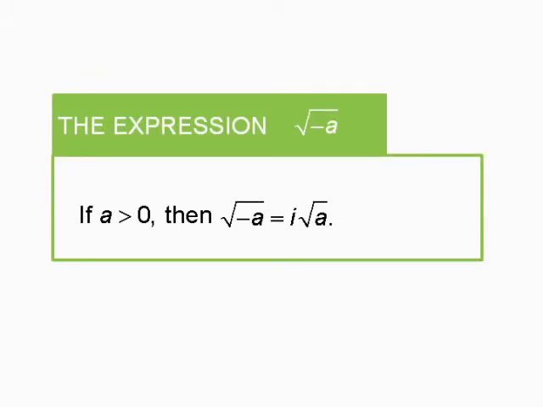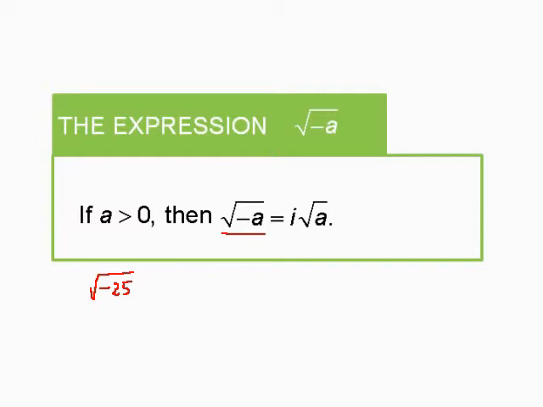So when we now take the square root of a negative number, we can write it as a complex or imaginary number in this form. So let's take a few here. What this rule is saying is that since the square root of something negative gives us i, we can pull that out. So let's take some examples.